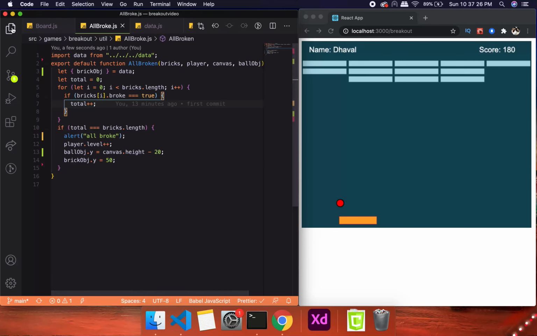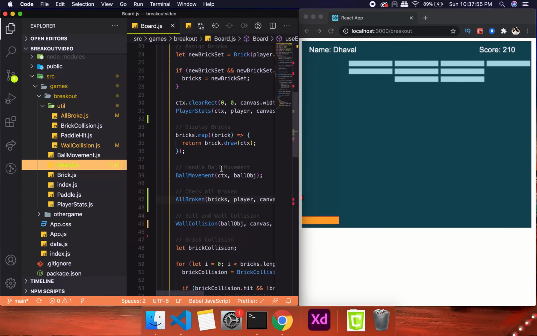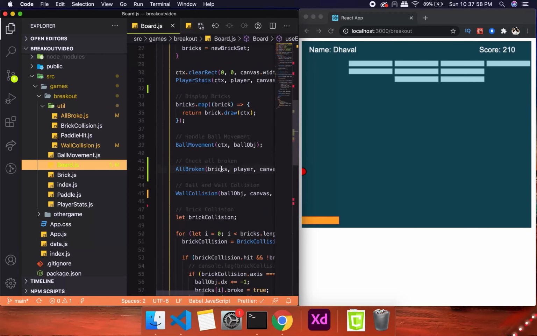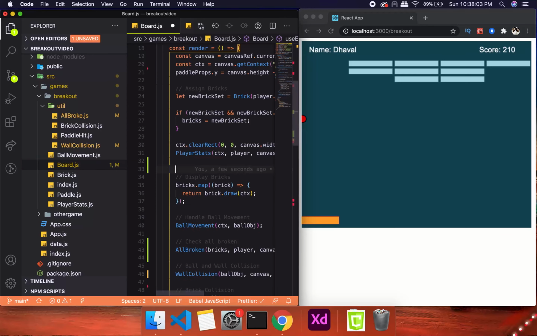So let's go ahead and look for the, like, stop the game once all the levels are completed, right? We can have a game over text in front of it, but right now for simplicity, I'm just going to have a like player not player game, and maybe restart the game. That's what we can do, right? Okay. So in order to know when a game is completed, we need to go into the board and keep an eye if the game is completed or not, right? So we can have it somewhere here.